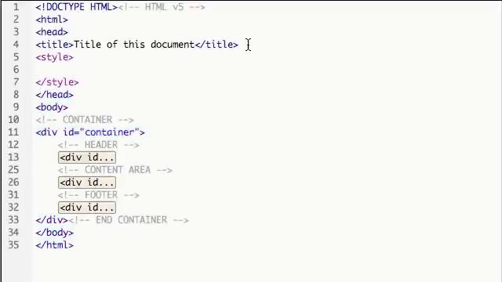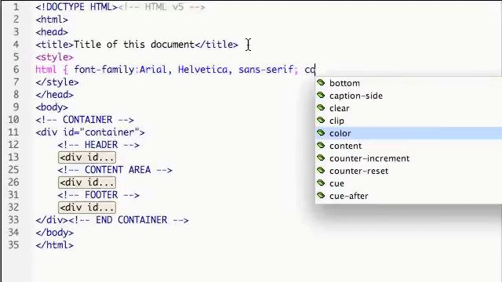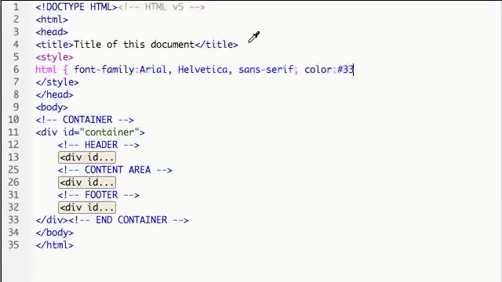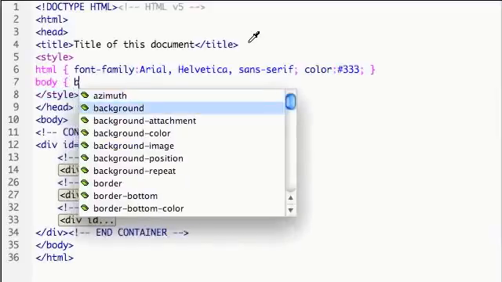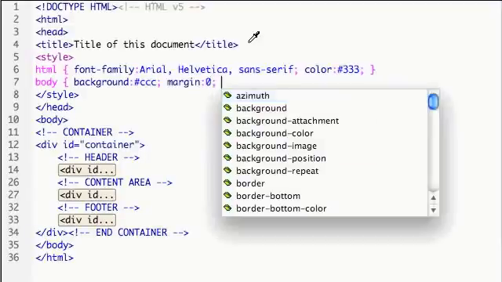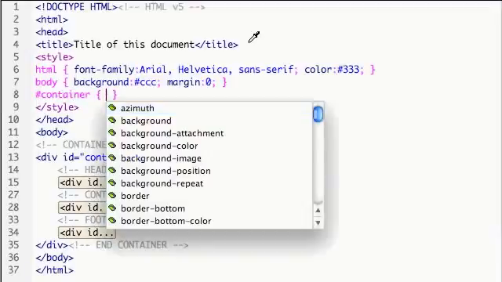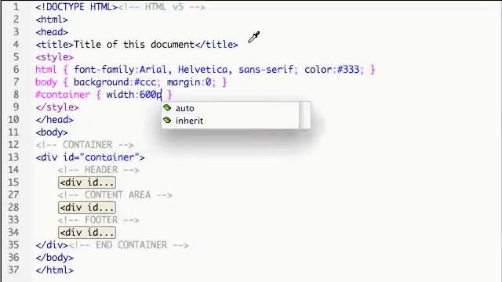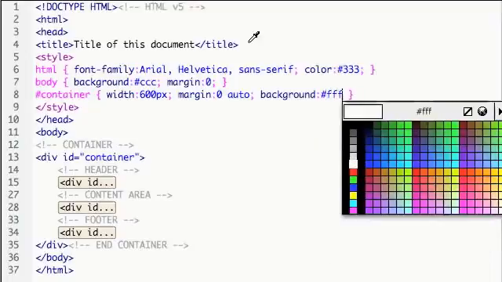So let's open up a style tag and just start typing here. I'm going to set up the HTML tag. The HTML will define the entire site. So everything's going to have the font Arial and the color 333, which is a dark gray, unless you define it somewhere else within the CSS document. So if I decide that I want maybe a paragraph tag or a link to be a different color or size, I can just write those in there and it will override the above style command.